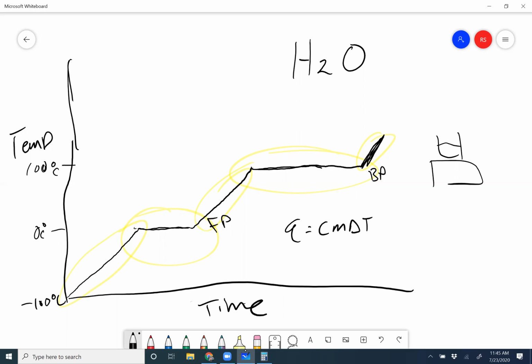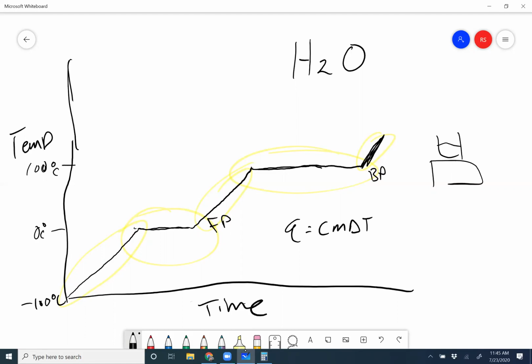But when we look at these plateaus, they're flat. And if you guys know, when it comes to talking about the graphs of lines, a slope needs to have some rise over some run. And the rise and run has occurred because we have a delta t. And remember, delta t is final minus initial. So we have rise, we have over run.